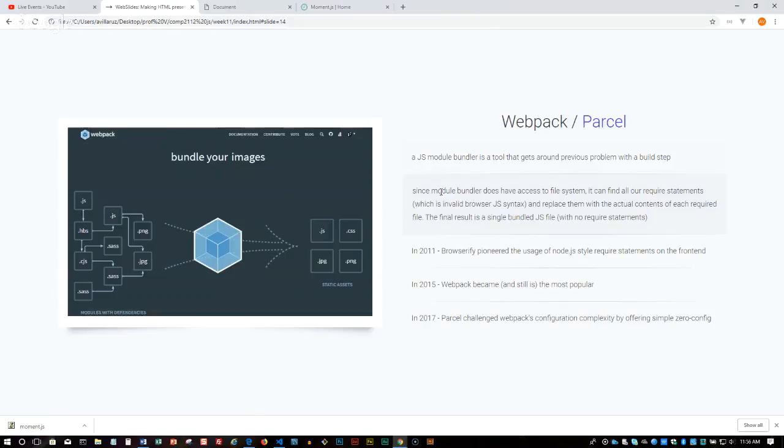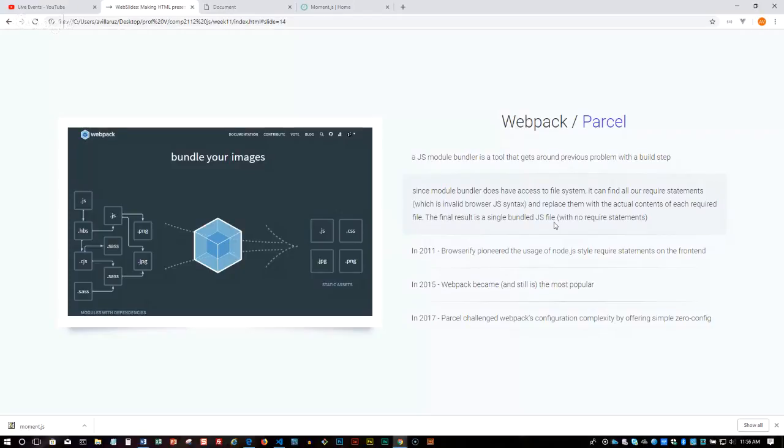It sees that first require statement, looks at that and fetches it, does what it needs to do. It'll look at any other dependencies that other JavaScript files require, go there as well, grab it, and basically replace the contents with one single bundled JavaScript file with no more require statements in there.